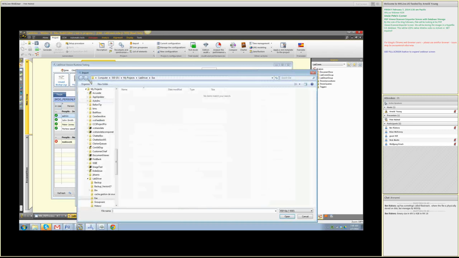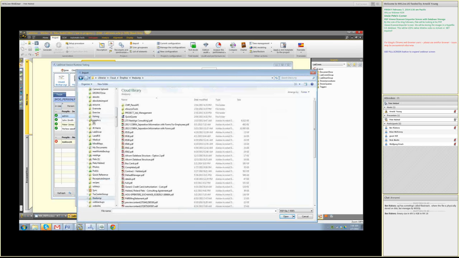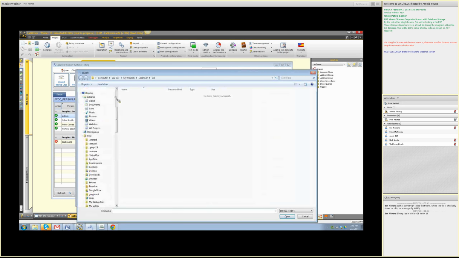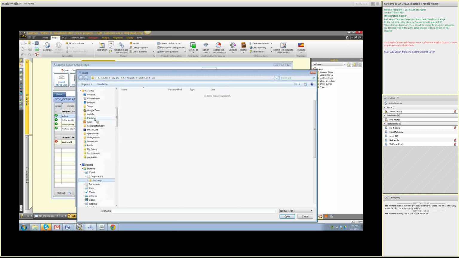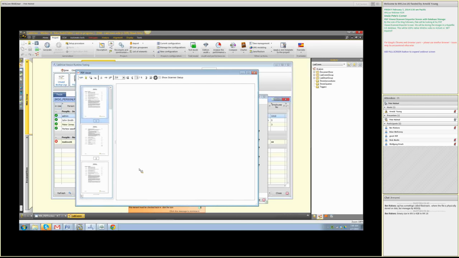In fact, I can go open up a different PDF. Well, unfortunately, I've got to find one that's multiple pages. There we go. So we have thumbnails of each of those.